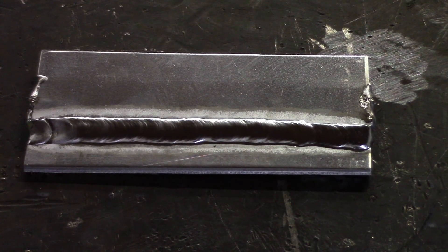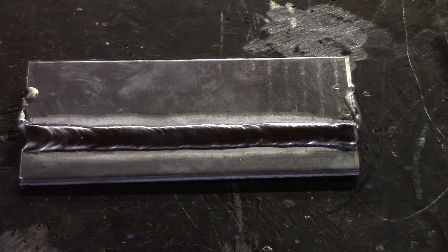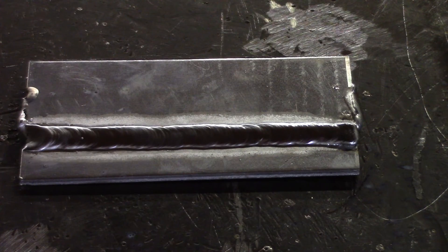This is the first one that we did on pulse. It got a little hot towards the end, so what we did is we just threw a heat sink on the back — a one inch thick plate of aluminum to kind of absorb that. You can see at the end it got a little hot. And look at the next one we did. This is the next one with the pulse mode with a heat sink on the back. It just came out a little smoother. It still got a little hot at the end, but with thin stuff it tends to do that.